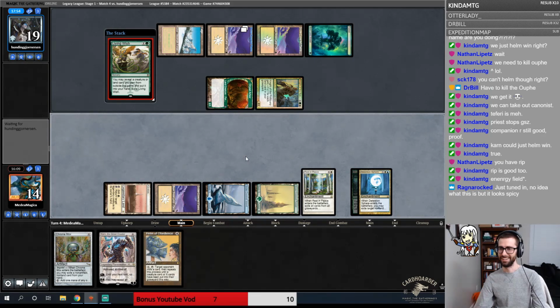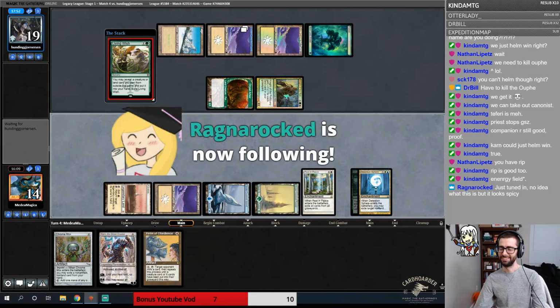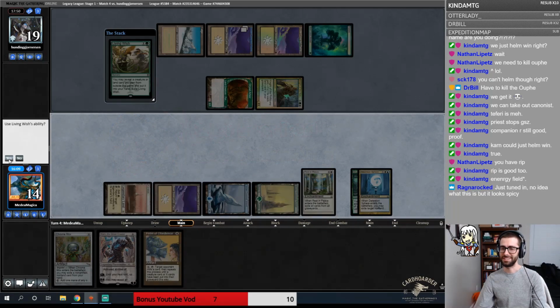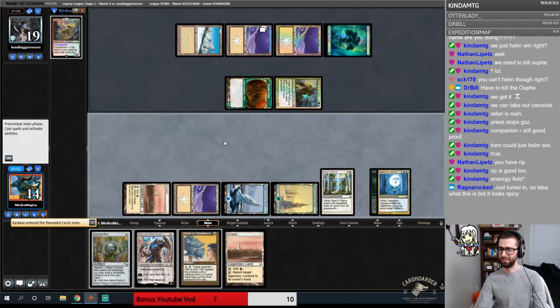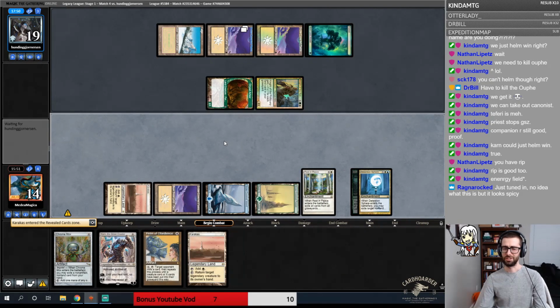Ragnarok, yeah. Oh no, now that I played the Living Wish, I don't have something to put under Chrome Mox. Oh, I take back my "I'm so smart" comment. I still think I take the Caracas, though. That's super weird. I don't know if I should have done that now.